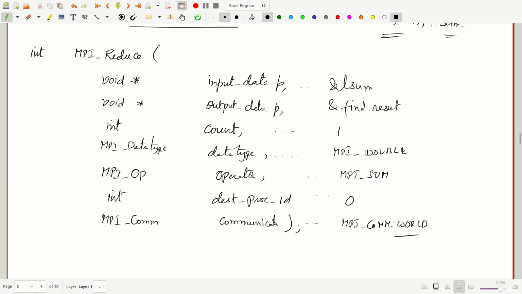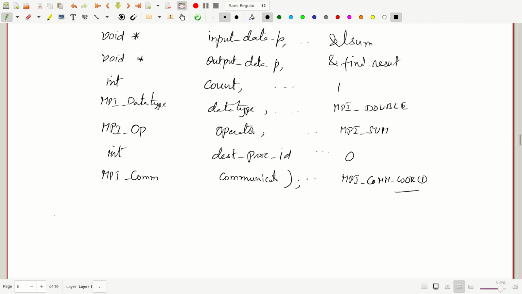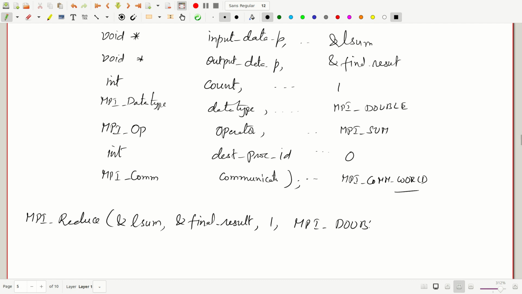So if I put in all these values, we can call the MPI reduce function with the local sum, ampersand final result or global sum, then one, MPI double, that is the data type, and then the reduction operator MPI sum, so it's going to add the values that it receives and store the final value on 0, and then MPI comm world, that is the communicator.